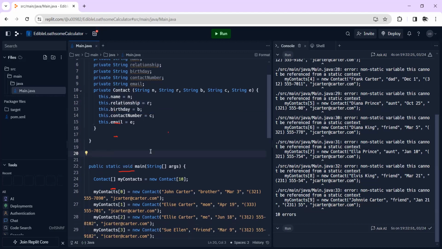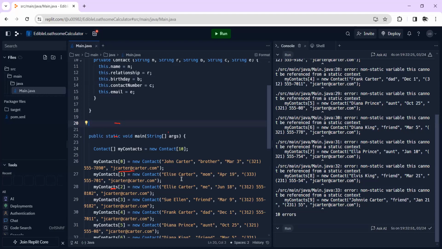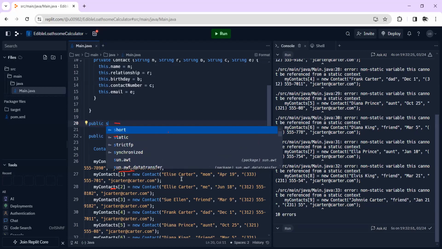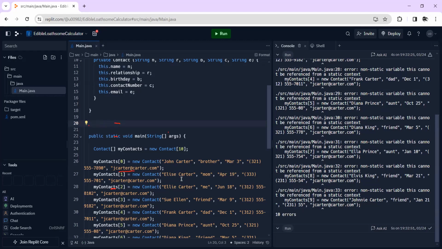Okay, let me see here. Would you like to see how the print contacts actually looks like?